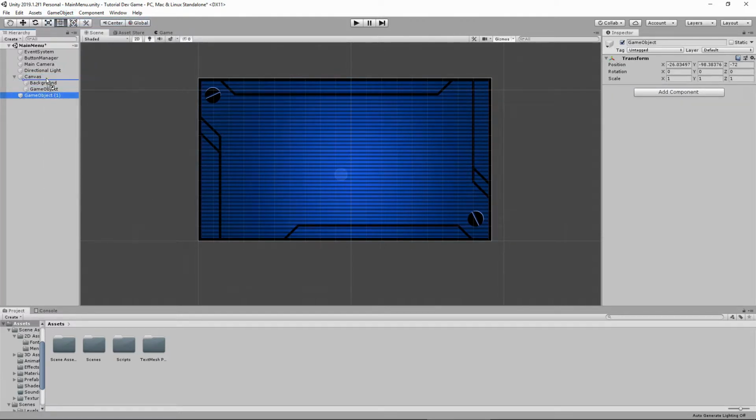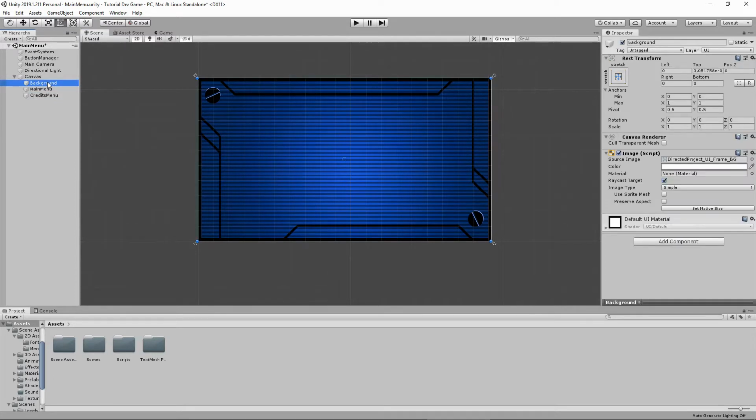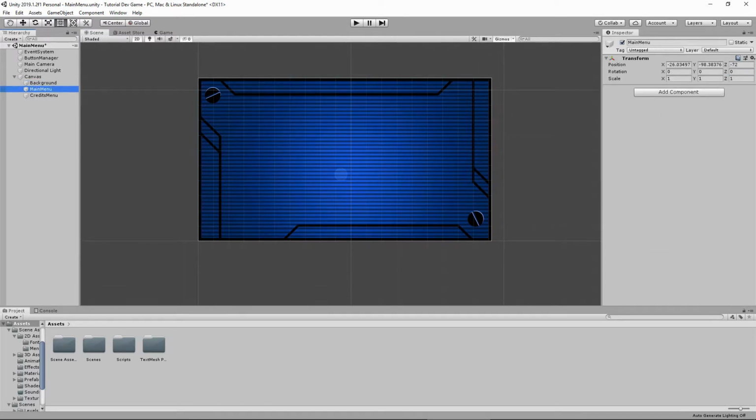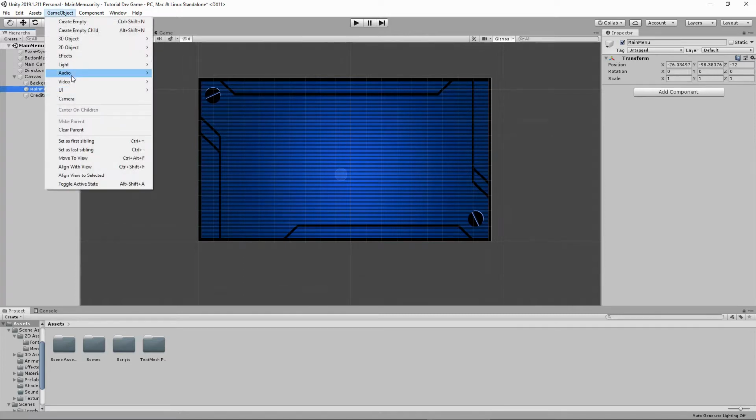Next, we're going to go to game object and create an empty game object. We're going to create two because we're doing two things right here. First things first, we're going to create our main menu. And that's going to be your main menu screen. And here we're going to create our credit screen. You can have a screen for instructions and whatever, but just for teaching purposes, we're going to show how to just switch between a main menu and a credit scene.